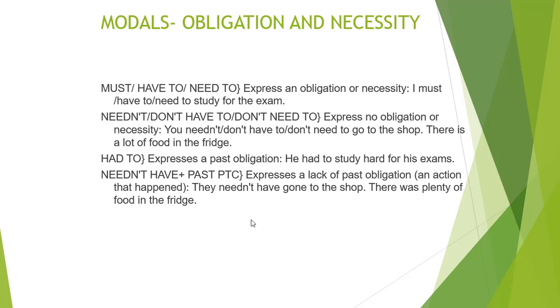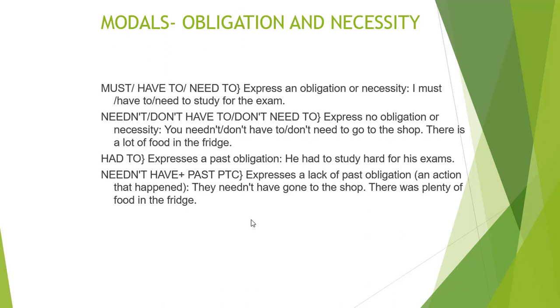Okay. And then the next one, modals about obligation and necessity. Must or have to or need to. It expresses an obligation or necessity. I must study for the exam. I have to study for the exam. Or I need to study for the exam. Need not, don't have to, don't need to express no obligation or necessity. It is the opposite of the first statement. You don't have to, you don't need to go to the shop. There is a lot of food in the fridge.